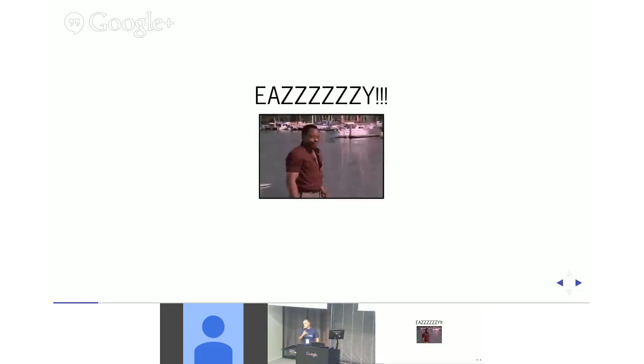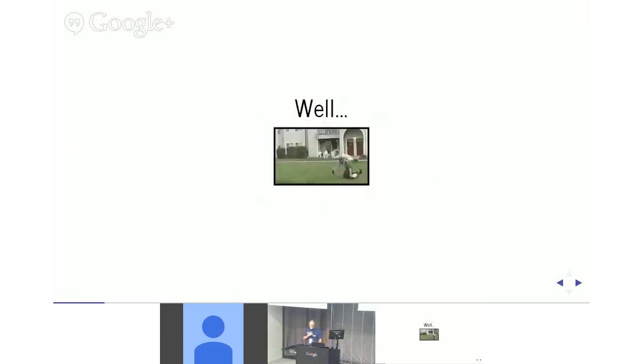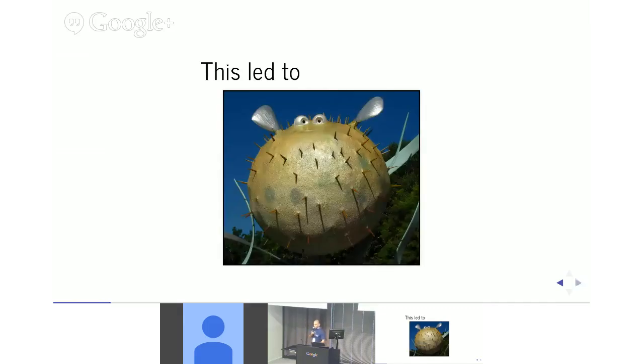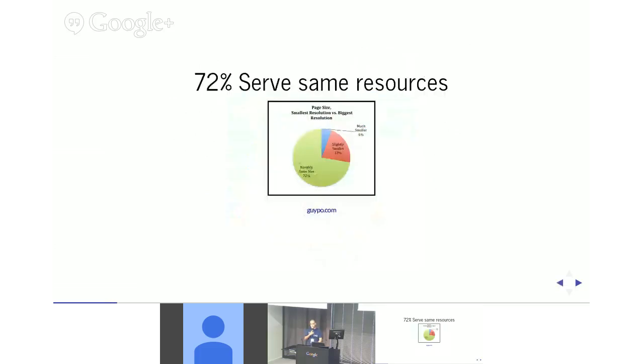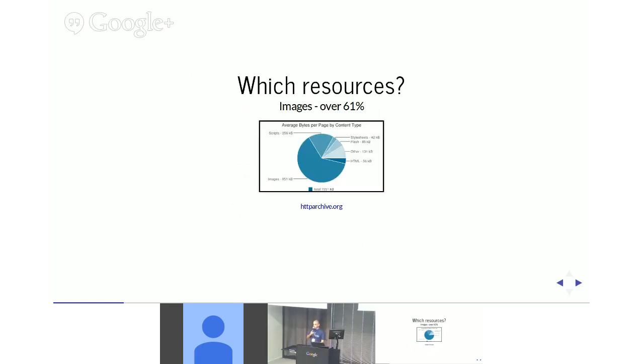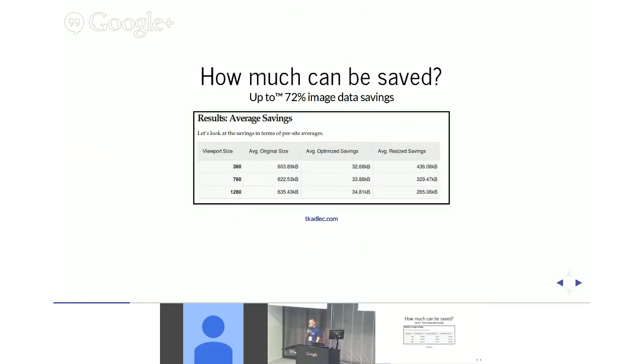At the beginning, that was the state of the art, but it turned out to be a suboptimal solution. The problem that we came up with is bloat. Responsive websites became a synonym to bloated websites because most of the websites simply served the same resources to all kinds of viewports and all kinds of devices. And these resources were mainly images. And a ton of that can be saved.